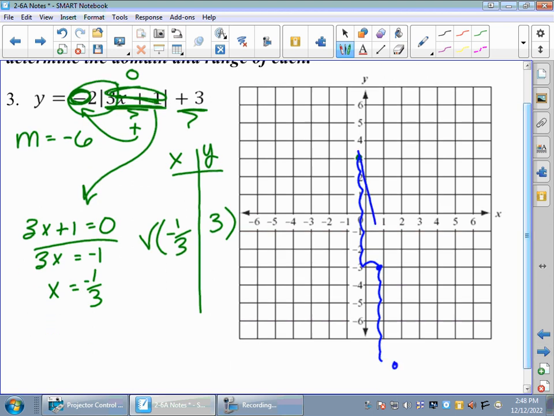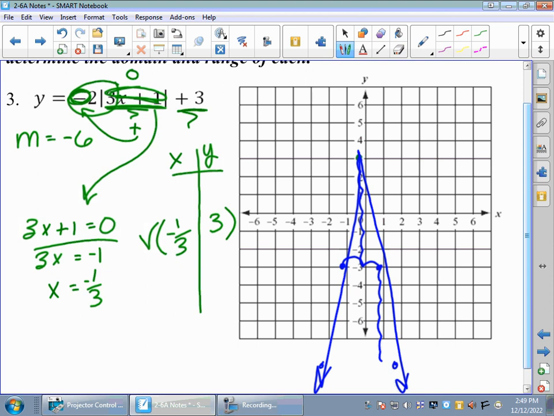So it's a very steep slope, which 6 is. It's going to be almost vertical. It's more vertical. It's falling 6 for every one that it runs. The other side, I will run 6, and I have to move over 1 whole unit. I'm at a -1/3, so I'll be at another -1/3. Down 6 and over to that -1/3 again. Very steep upside down graph.